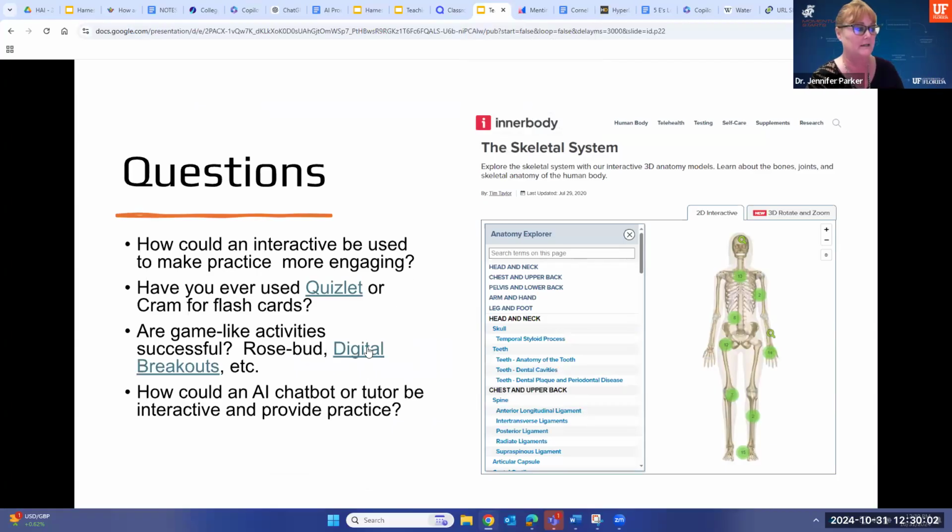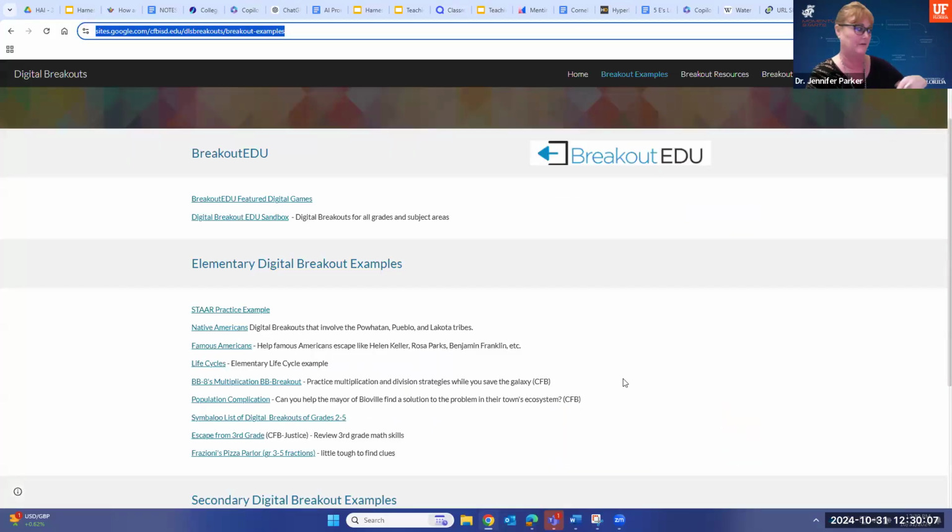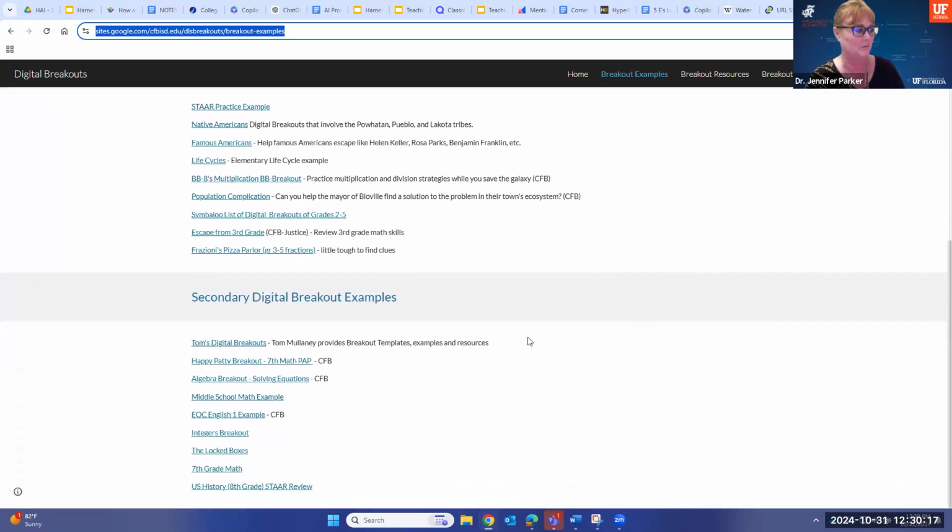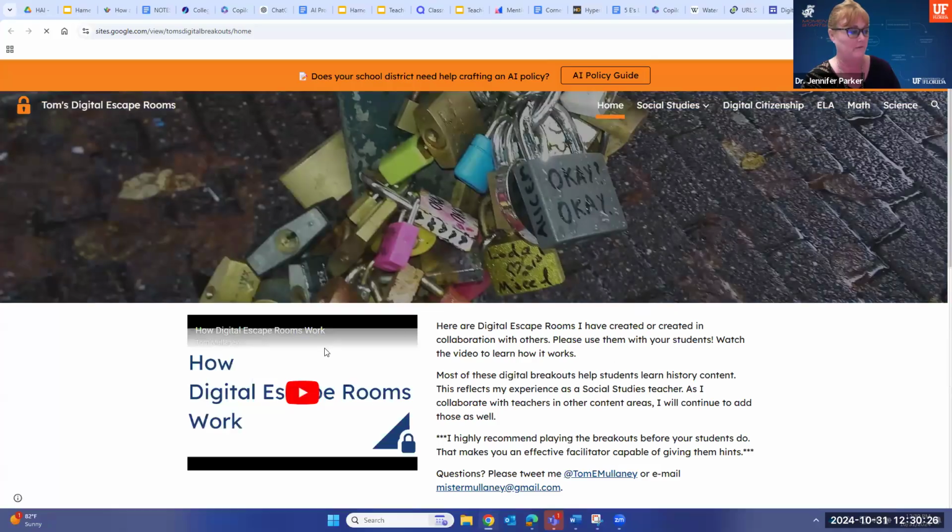A couple other ideas might be a digital breakout. They have to get from point A to point B to solve the questions in the universe to earn their 10 points and their stars. Secondary digital breakouts might be lock boxes, or this one's elementary, middle school, but these digital breakouts are a great way for them to engage in answering critical questions.